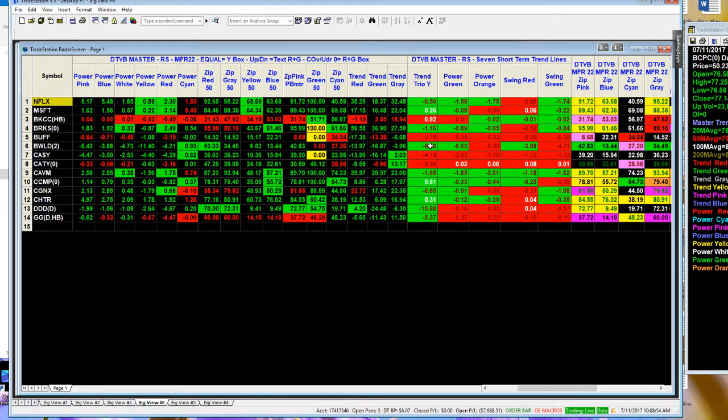Here's a classic example of when I say trend red, the trend trio is faster than the other 4 trend lines. Trend trio is in dark red and the other 4 are in white text. And so it tells us that those 4, even though they're down, they're all above zero, whereas trend trio is down and under zero. And so there's probably more to the downturn. There's just a lot of information that you can pick up off of these charts that seem like they're not much, but they're really powerful.